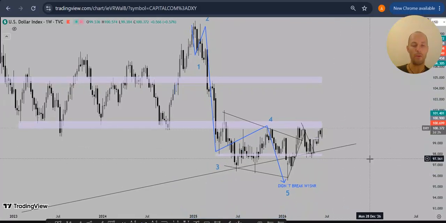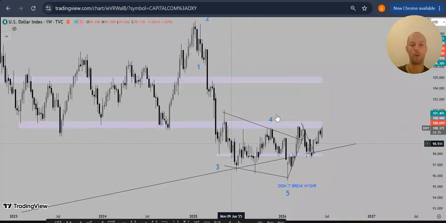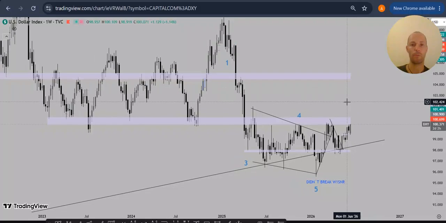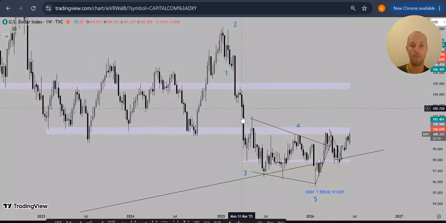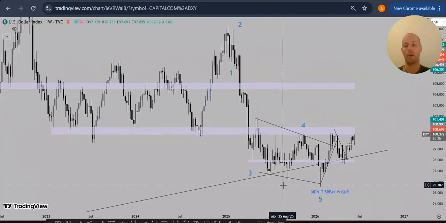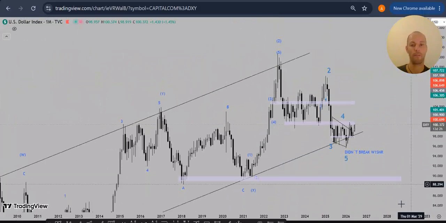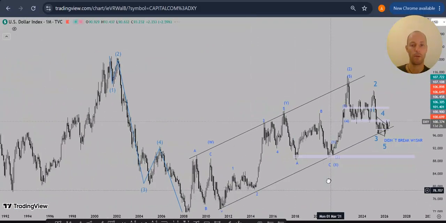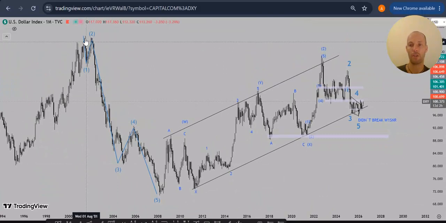Anyways, if you're not familiar with Elliott waves, it doesn't matter. We're gonna keep things simple. So basically, we have a clear bearish move here that broke support and becomes resistance. Oh, let's take a look at the monthly time frame actually. Yeah, I forgot about this. So we have a bearish cycle here in the monthly time frame. We have again five waves: wave one, correction, wave two, three, four, and five.